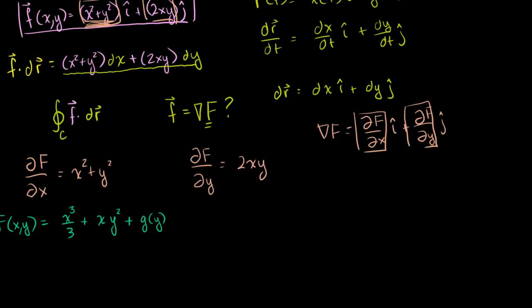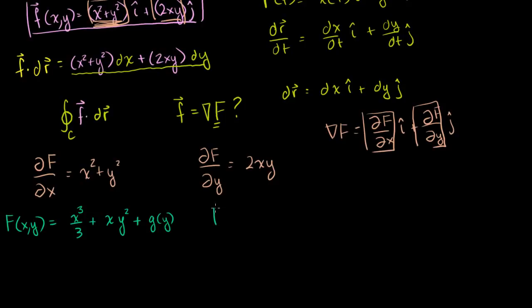So based on this, f of xy is going to have to look like, so let's take the antiderivative with respect to y here. Remember, you just treat x like it's just some number. It could be a k, it could be an m, it could be a 5. So the antiderivative of 2y is y squared, and if x is just a number there, the antiderivative of this with respect to y is just going to be x y squared. Don't believe me? Take the partial of this with respect to y, treat x like a constant, and you'll get 2xy. And of course, since we took the antiderivative with respect to x, there might be some function of x here. We were just basing it off of that information.